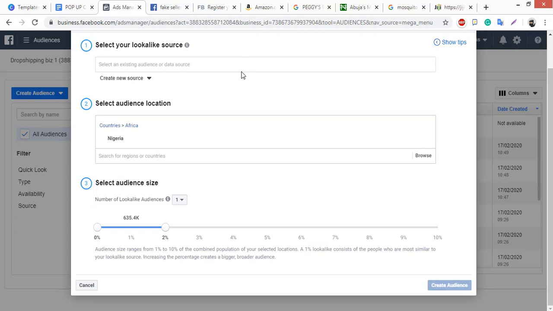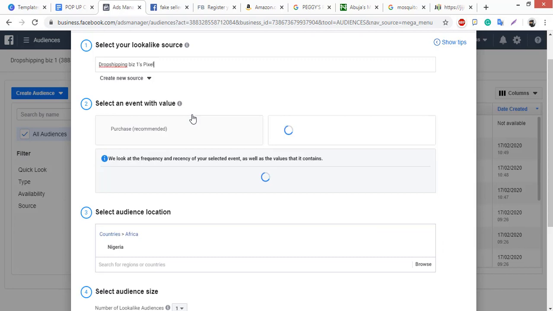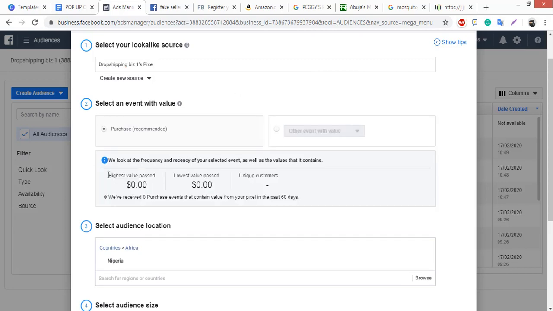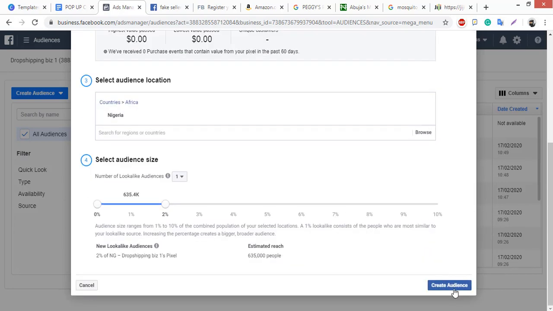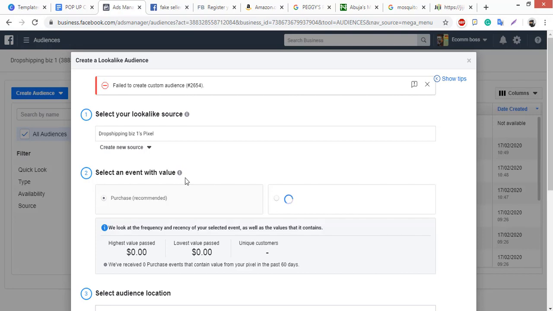Okay, I did not save it, so I'm just going to leave this. Let me just use this. It's going to tell me it's too small. It's too small because the pixel has been really dormant for a while. It's the pro dropshipper.com website. A lot of people have not been visiting it because I only used it within you guys as a class.